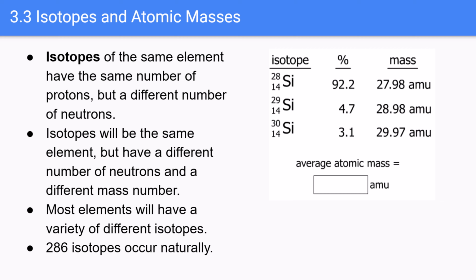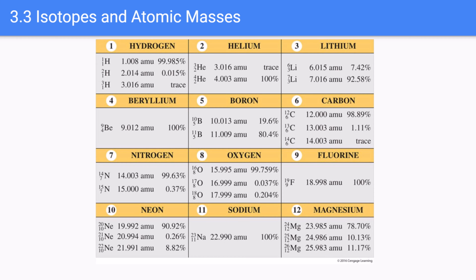There's a variety of ways to describe it, and that is the decimalized number that you see on the periodic table. So go ahead and take a look at the periodic table and look at silicon. Silicon's average atomic mass is 28.09. All right, that is what is known as a weighted average of all 3 of those individual isotopes. I know I'm getting a little bit ahead of myself, but I want you to keep in mind that that number is something that's going to be very important to us as chemists as we continue to move forward in this course. So take a look at all of the different isotopes and the different atomic masses that are listed here. Hydrogen has 3 isotopes, but the most abundant one is that very first one.